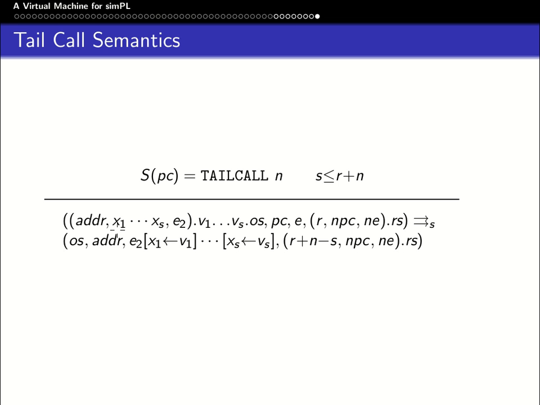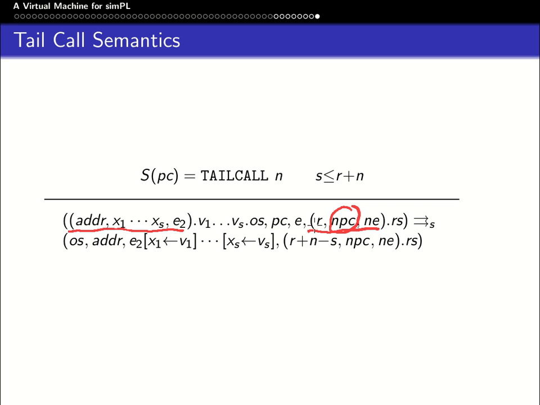So I would like to look at the semantics. All right? So let's see what happens here. When we perform the call, as usual, it's just a call. So what we have at the top of the stack is a closure. We have some arguments, we have a PC, we have an environment, and we have a stack frame. So whenever we perform the tail call, we're piggybacking on an existing stack frame. The stack frame must exist. All right? Why is that? Because I want to reuse this thing. I want to preserve the original return address. Clear? So there must be at least one stack frame there.